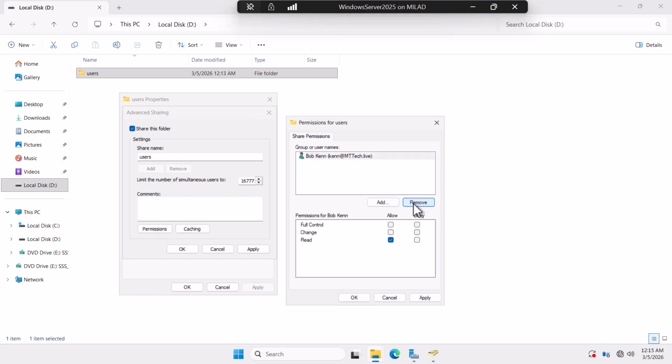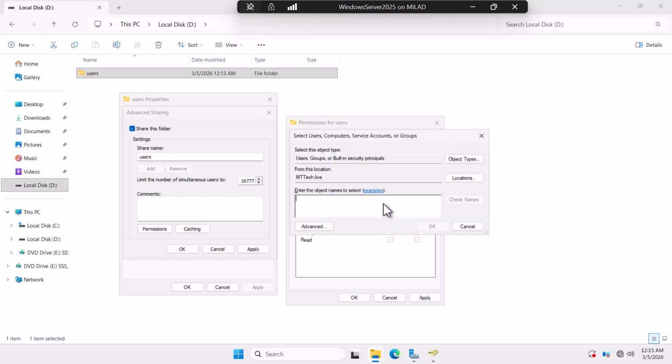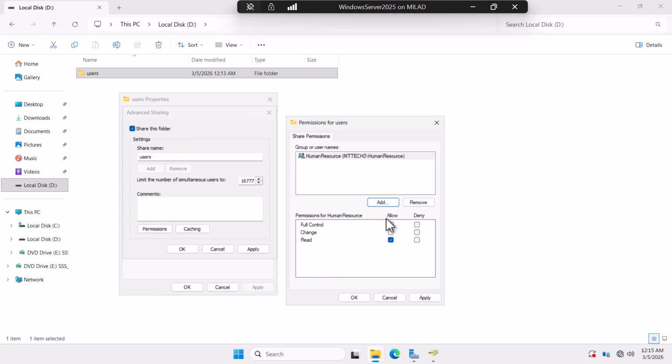So I'll remove these users back and I will add my group. So my group was human resource. Here it's found.